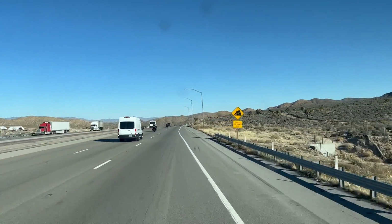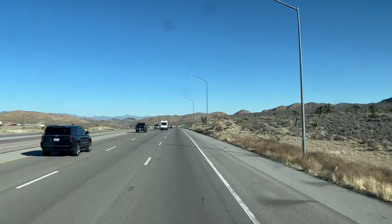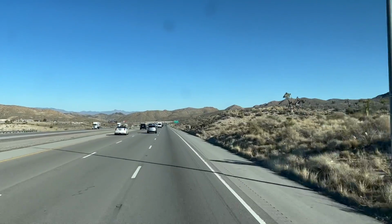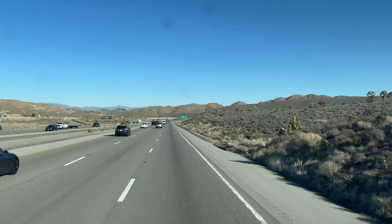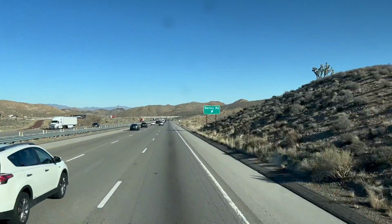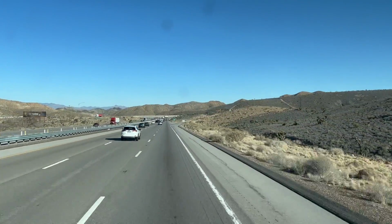As you can see, truckers use lower gears. That's very important to consider. Truckers need to use their lower gears. Alright, here we go. I have a light load, so the engine brake kicks in and slows down the truck. You can feel it right away. This is not the first hill I've done.